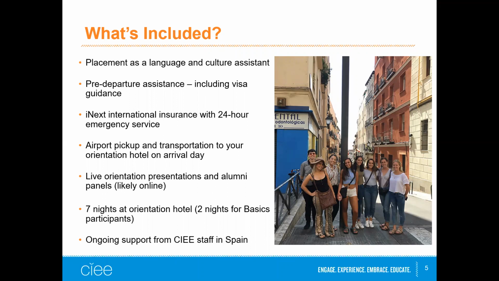Okay, a couple of questions about whether it is hard to get into the CIEE program. I would like to say no. We have a fairly high acceptance rate, so we really want to help as many people have this experience as we can. And traditionally, the Madrid government has asked us for a pretty significant number of positions to fill.